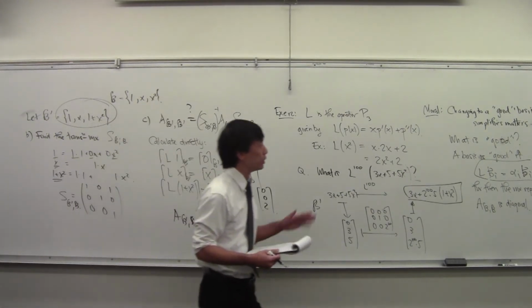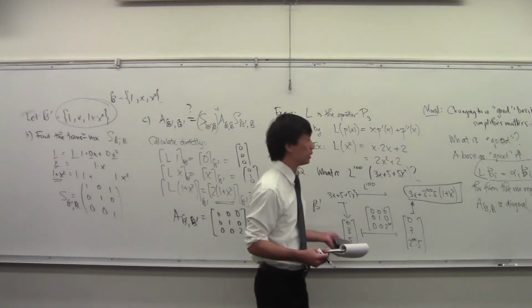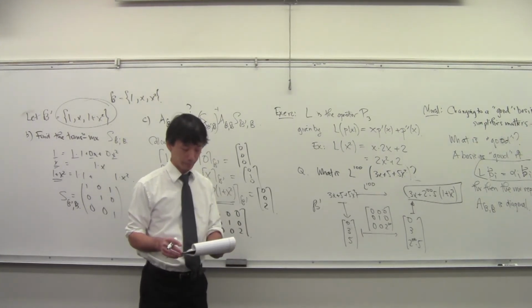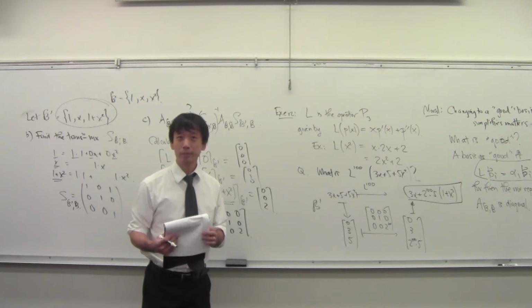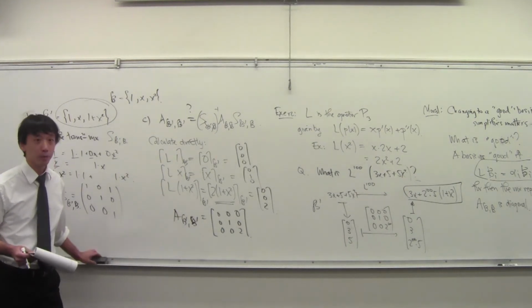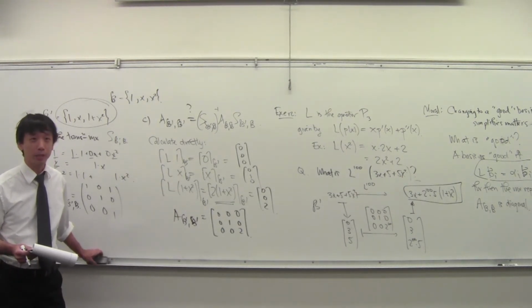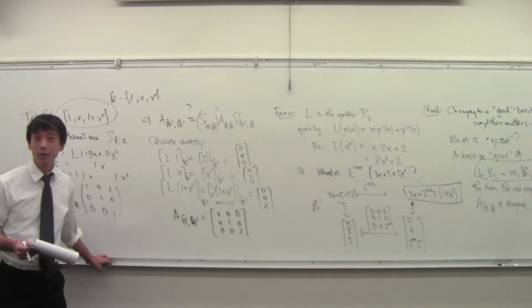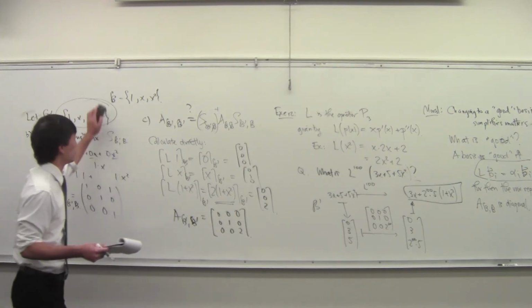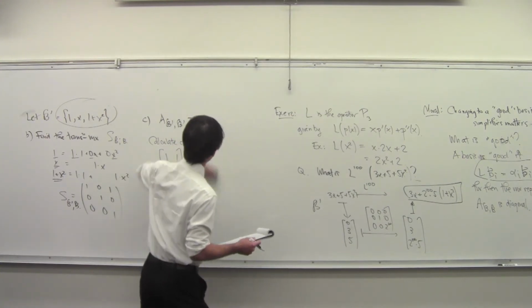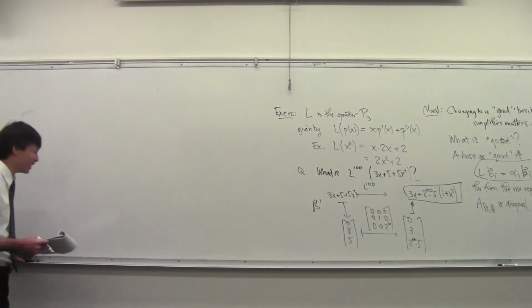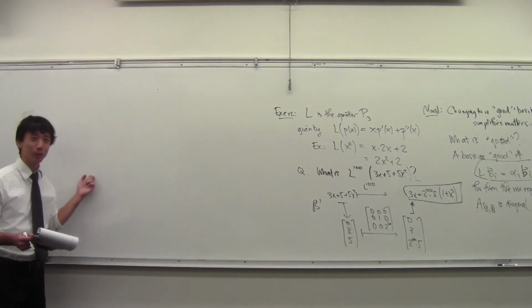This is sort of jumping ahead, but we'll use this in a chapter or two. So that is the end of the similarity section, the end of the matrix representations for now, although we'll come back to it in chapter 6. So we've just finished chapter 4. Any questions? Okay, so let's go on to chapter 5. Chapter 5 is, in some sense, a digression. If I were writing this book, I would do it the same way, because we actually need something from chapter 5 to do chapter 6.